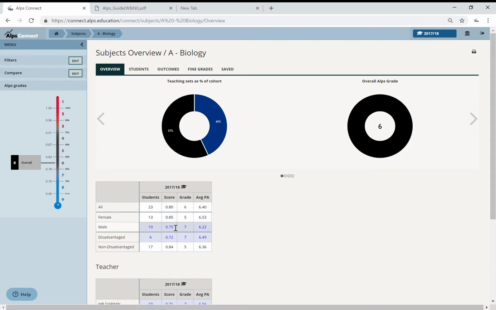We've got a little bit of a gap between male and female. 0.2 of a score difference is a grade per student. And we as a biology department have got a 0.1 gap. So we're just going to be a little bit more concerned about the progress of our boys, I think, there. And disadvantage wise, we've got a gap 2. So a little bit of an eye on the progress of our disadvantaged young people.